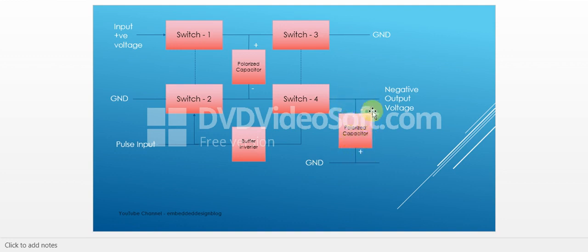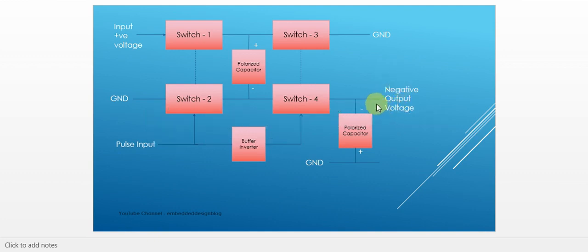You can see here one of the major disadvantages is that the output current supplying capability would be very small, because there are only capacitors and storage with the capacitor involved. Most of you who have worked with supercaps, or capacitor charging kind of applications, where there is exponential charging and discharging, would be very familiar with the current supplying capabilities of a capacitor.